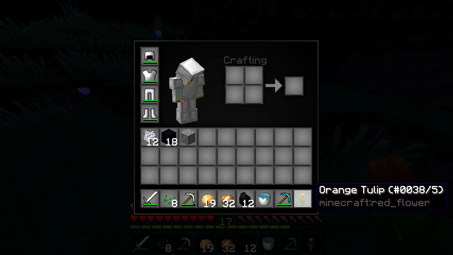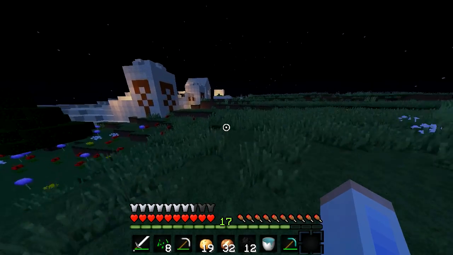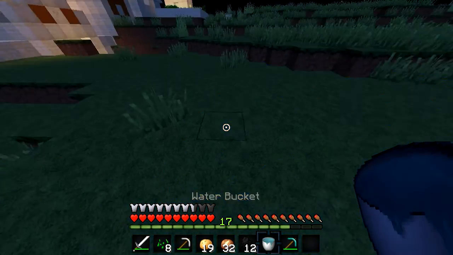You know, I was talking to my friend. It's called the orange tulip. Alright, I'm just making sure. I want to make our house, like our official house. Maybe somewhere out here. Actually, let's go ahead and clear this out, just because. I also do want to check on our cows because that's something important.